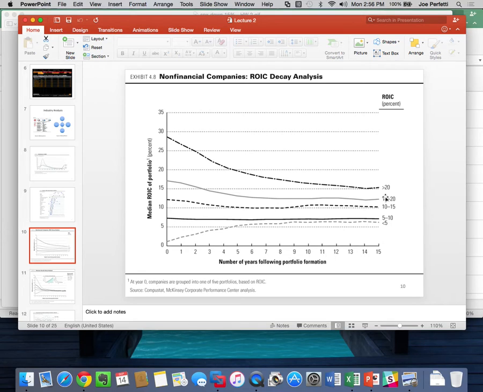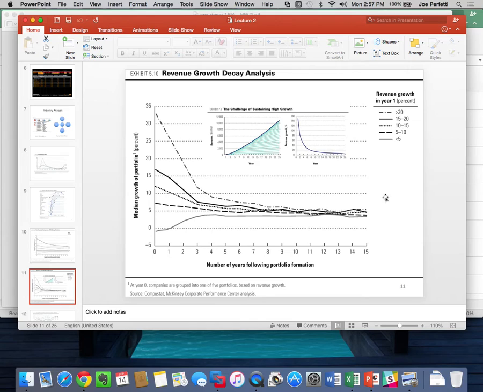Because valuing the companies is forecasting the future cash flows. So when companies get really big, it's not whether they have an advantage. It's how long that advantage will last. And we've got to be able to start to quantify that. So here's another thing, growth. This is another mistake people make with forecasting. Growth for big companies compresses faster than ROIC.